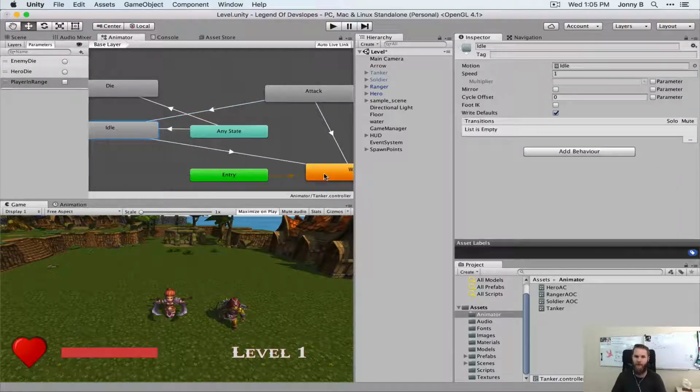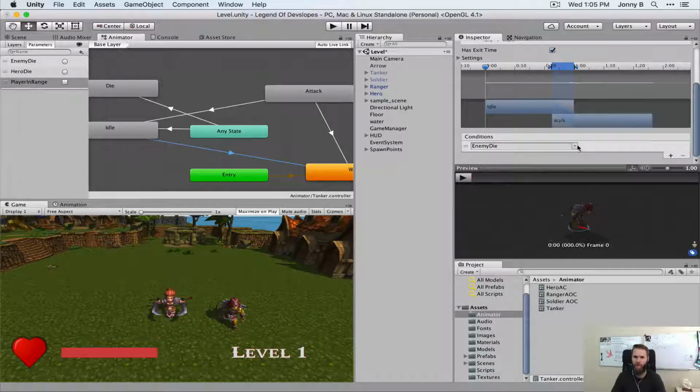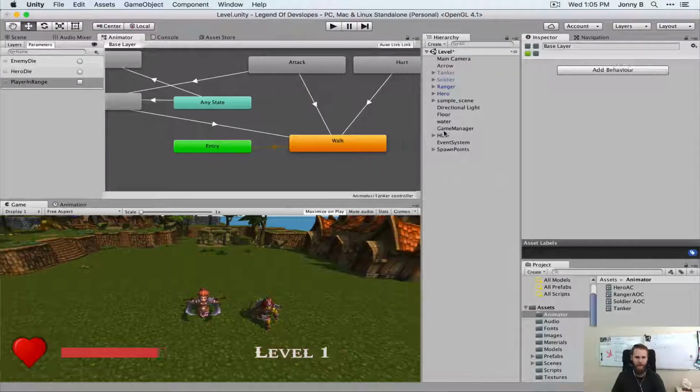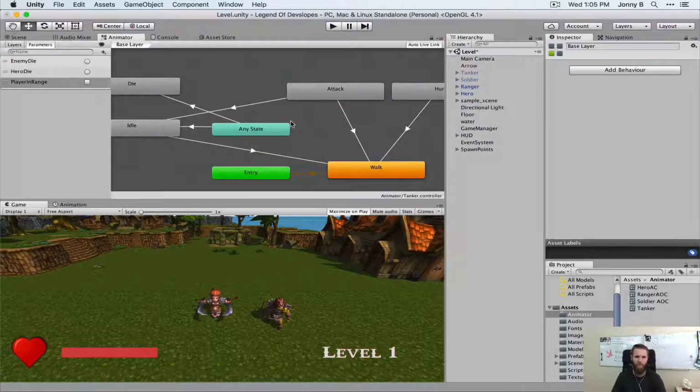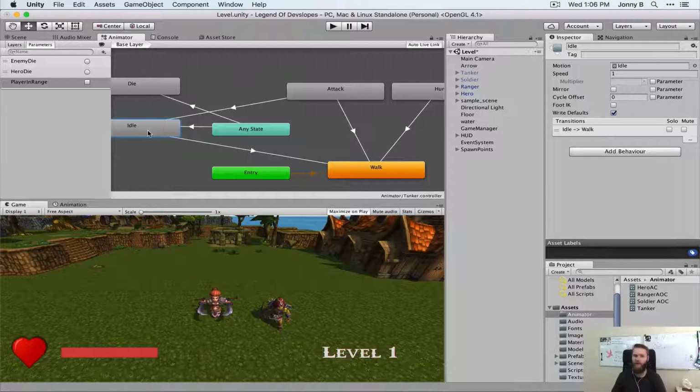But if we finish idle and we are no longer in range, then we're going to transition back to walk, and that condition is going to be player in range is equal to false. Okay, just to get this a little bit bigger. So does that make sense? Whenever we're in range, we play the attack, but if we are still in range, instead of going back to walk, we're going to go to idle. And if during the time that we are in idle, we move out of the enemy's range, then we'll go back to walk, okay? So I like that, that looks good, we're going to save that.